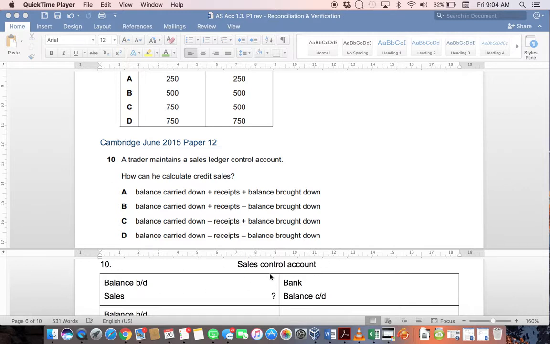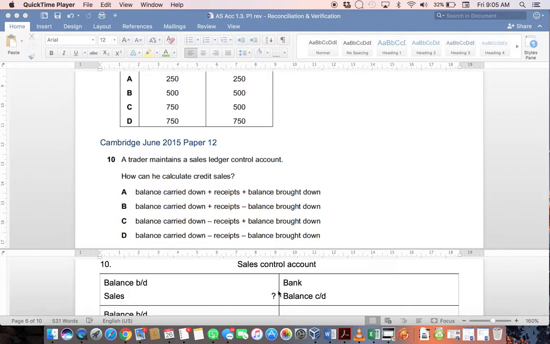Because customers owe me, my balance brought down would be on the debit side. It's an asset. And we would then also debit any sales. But we don't know what that figure is, and that's what you would try to work out. On the credit side of this account, you would show any entries in bank, in other words, any receipts from your customers where they settled amounts owing. And then you would work out the new balance, which would be brought down on the debit side, and therefore above the totals, it would be the carry down on the credit side. In other words, this is your new balance at the end of the month.